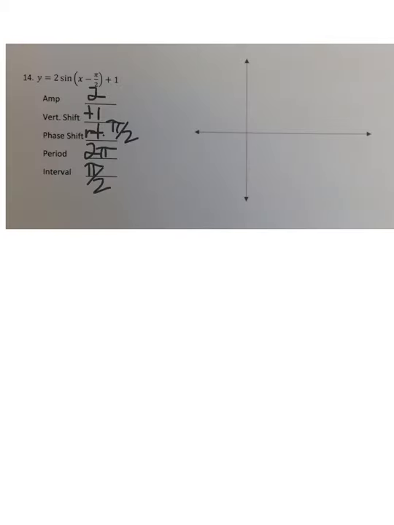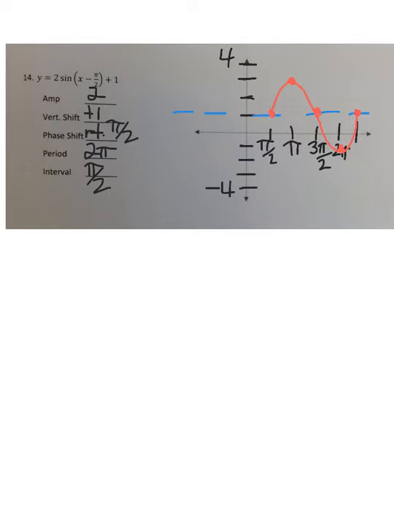All right, so we're going to do number 14, and I would like you to just pause and check out my answers there when you're done, and just make sure you have everything. And then after that, what I'd like you to do is just graph it. So pause the video, take your time, graph it, and then you can unpause the video and look and see what the answer is. So here is the answer. Check that out. And just keep in mind again, we don't need to label this extra slash, we just need to have it there. Okay, so everything just shifted pi over 2 to the right.